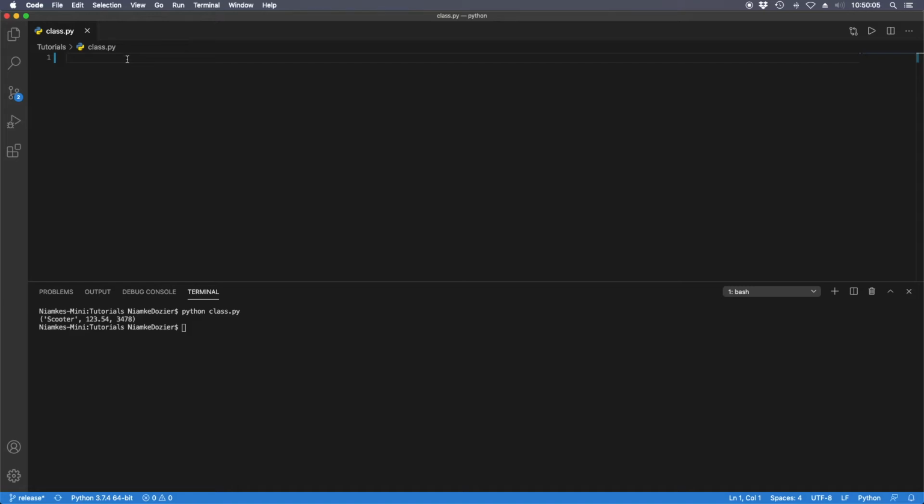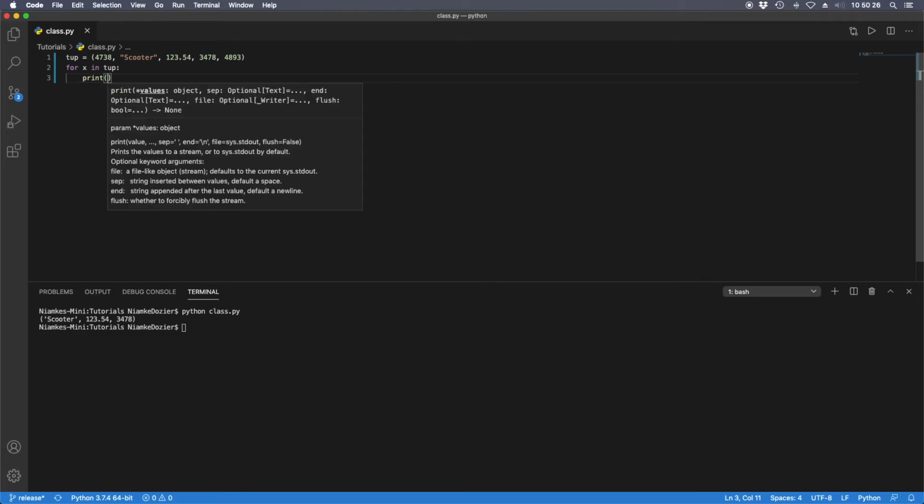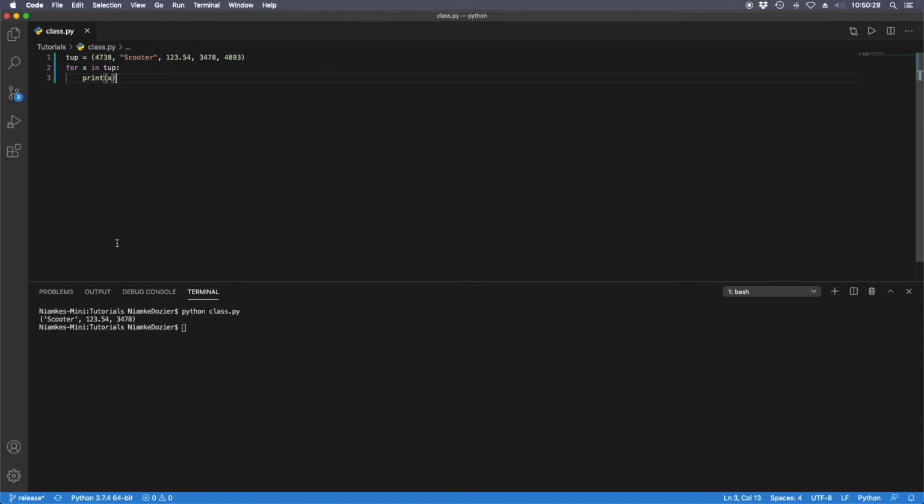Alright, so if you want to loop through a tuple, let's bring that back. All you have to do is use a for loop. So let's do for x in tup, and the colon, and then we can print out all of the values that are inside of the tuple. If you run it, you can see there we got all of the different values that are inside of our tuple. And also, if you want to check to see if you have a certain value inside of your tuple, it can check to see if that value exists.